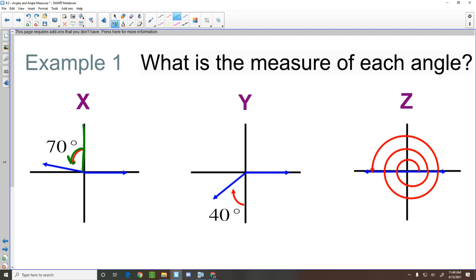So what you need to do is think about how much is it from the initial side up to that positive y-axis, and then go an additional 70 on top of that, and that'll be your total angle. So go ahead and try to think about each one of these three, angle X, angle Y, and angle Z, what the actual degrees of rotation are that blue angle went through. I want the positive number of degrees from the initial side to the terminal side. How many degrees of rotation do each of those three different angles represent?